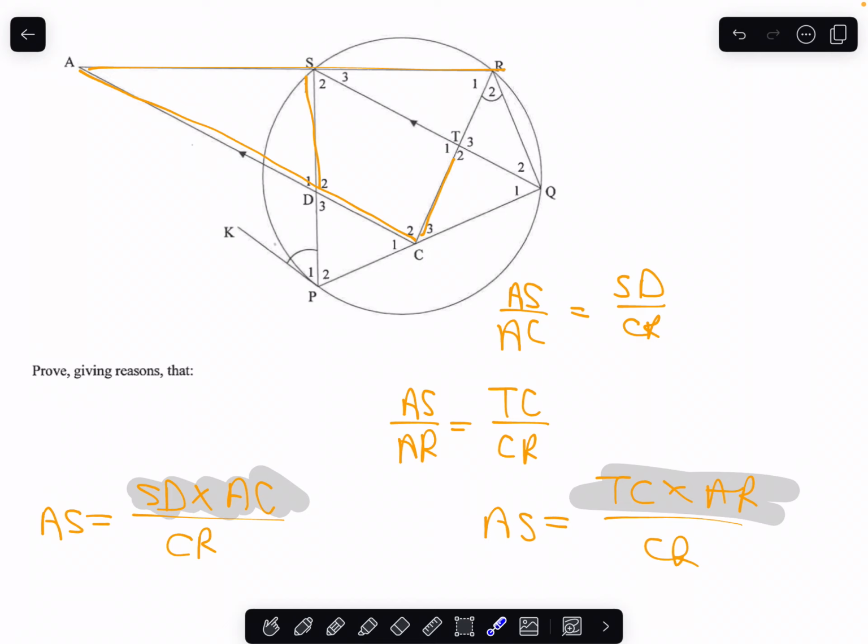Right, so definitely a much tamer way to approach the question, but also just using that idea of which system of similar triangles is going to give me the sides that are in the statement that I need to prove. So which triangles are going to give me the SD, where am I going to get the AC, and so on and so on.